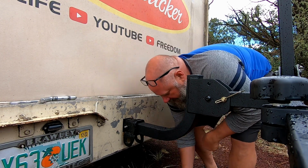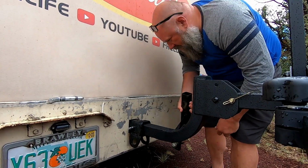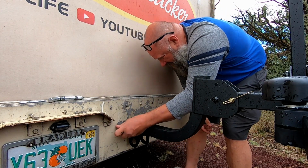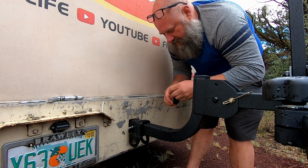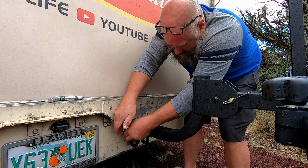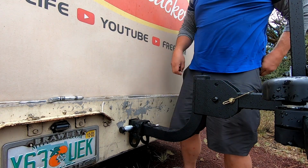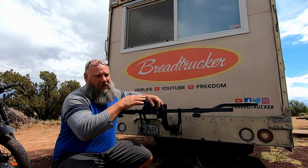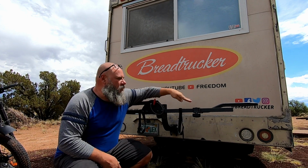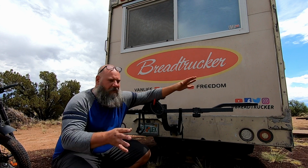Now we got it. Now we can go through. There we go. Okay, we got that. I was one of those kids that wouldn't read through the whole instructions before doing the task, so I didn't read through the instructions and I installed these upside down. When you install these, you want to have them ramp up so that your bike tire fits in there the deepest possible. So I've flipped them all around.